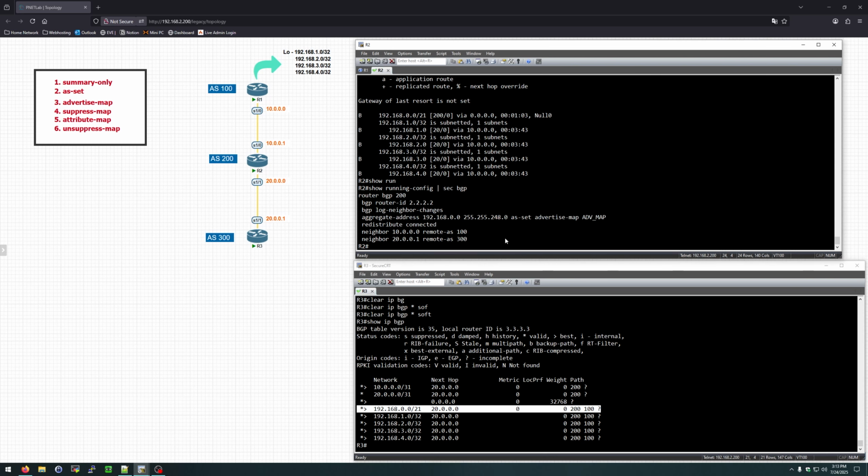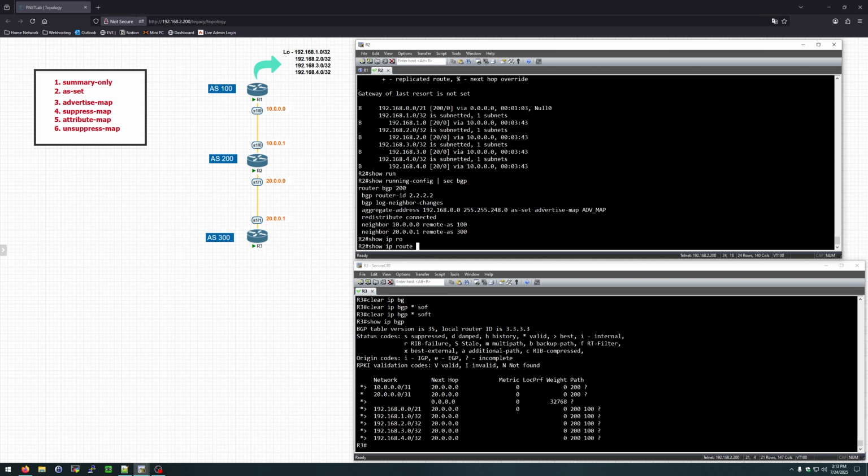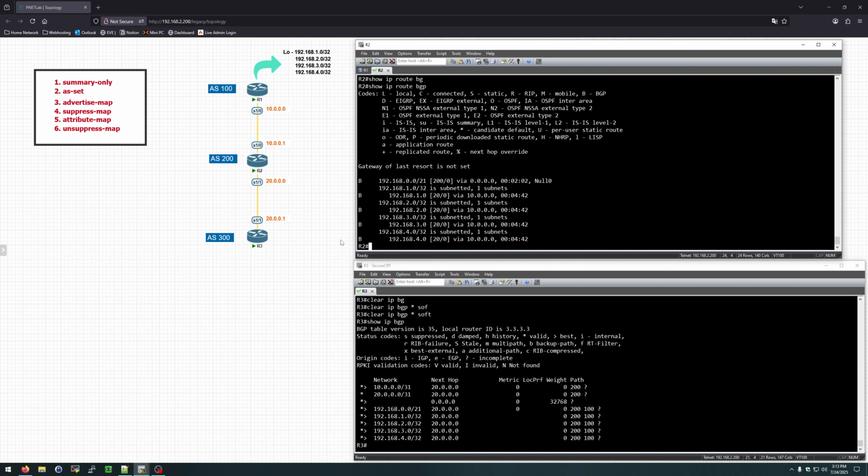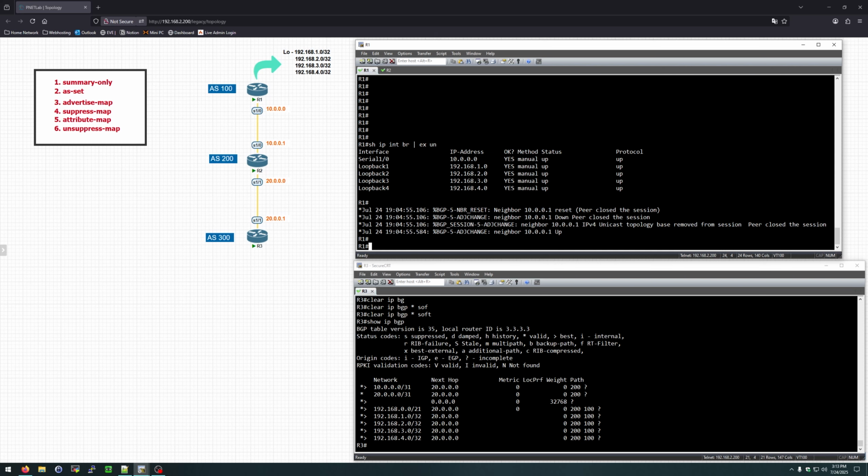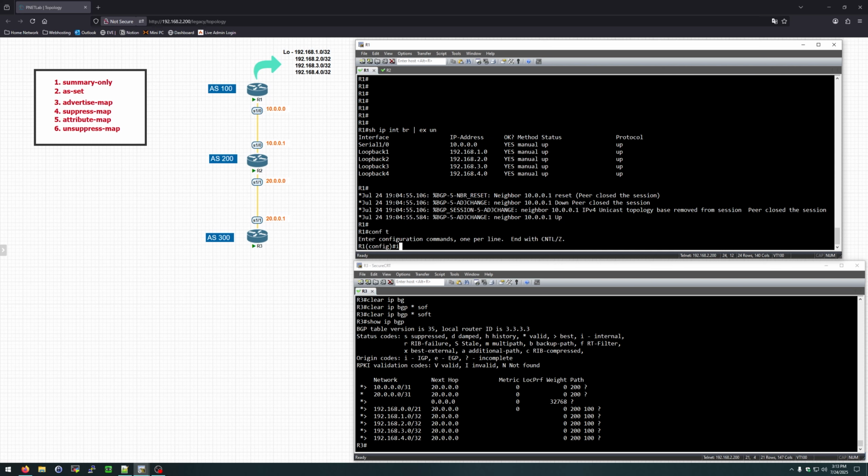Okay, so the reason why we are getting the summary route is because we do have this present in R2's table. Show IP route BGP 1.0. Okay, so we're checking for 1.0. So 1.0 is loopback 1 on R1. So let me go to R1 interface loopback 1.